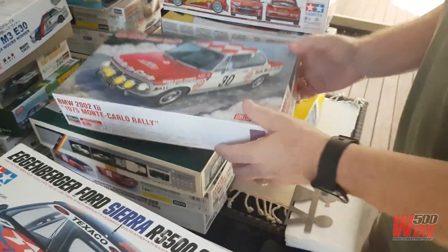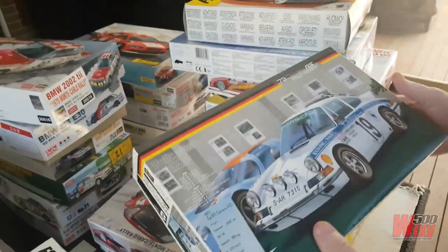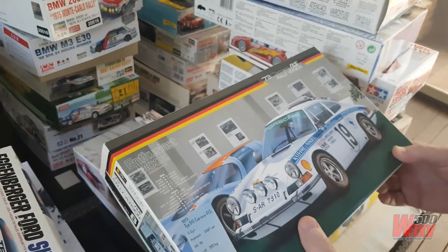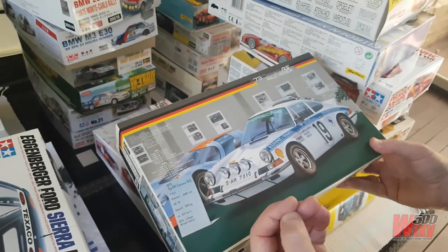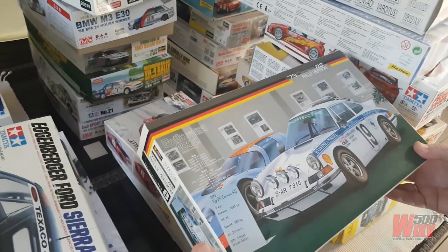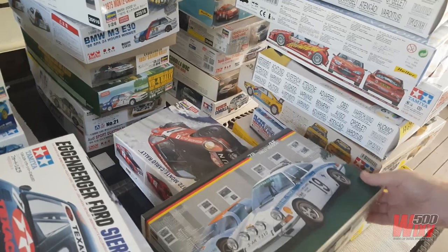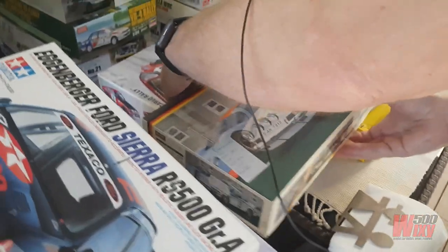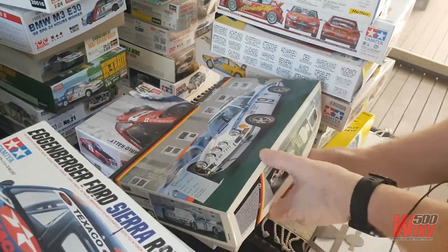So, keeping on with the German theme, this one took me ages to get because it's long out of production, and there are other versions of this kit being re-released, but they don't have the bits for the rally. But this was the rally version of the Porsche 911. So 1973, but it was raced in the 1974 rally.